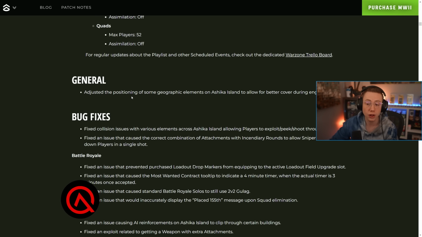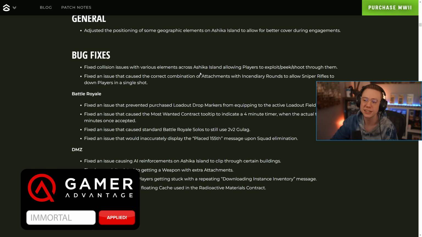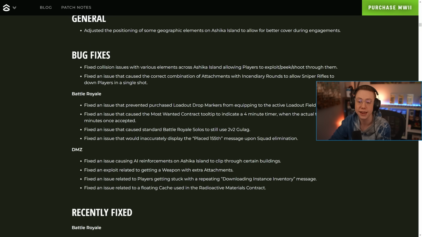We also have some general updates here as well. Adjusted the positioning of some of the geographic elements on Ashika Island for better cover. Fixed collision issues with various elements across Ashika Island, allowing players to exploit and peek through them. Fixed an issue that caused the correct combination of attachments with incendiary rounds to down with a single shot on the snipes. I'm not sure why we put that in the patch notes twice.